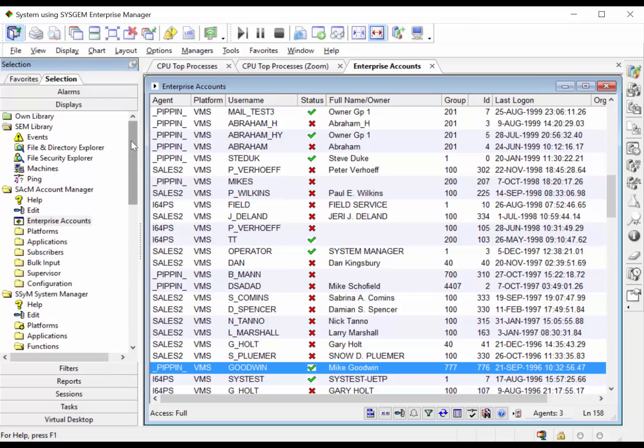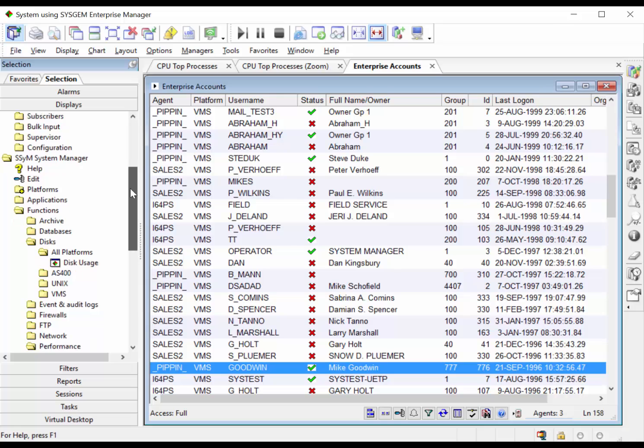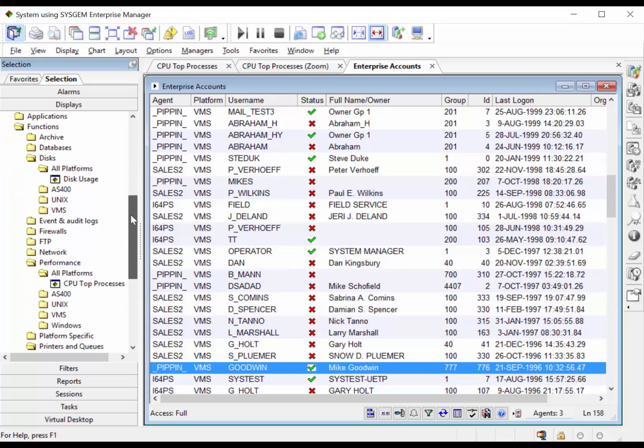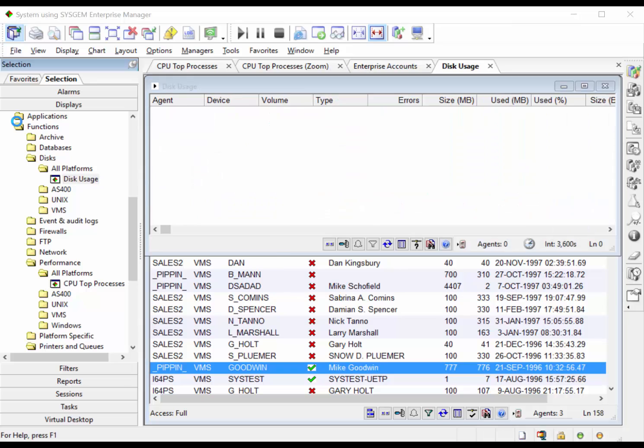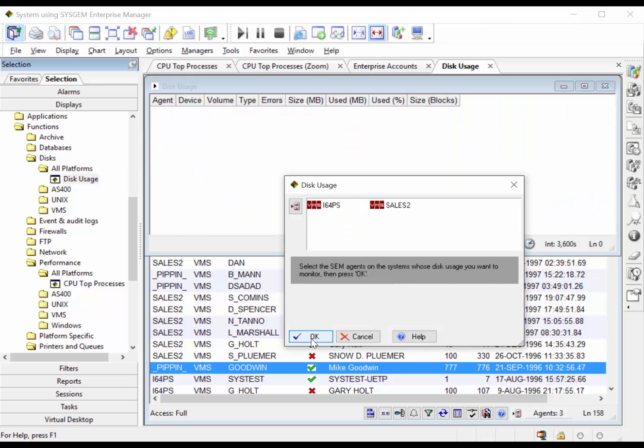I will also look at other display windows. We have windows which automatically refresh, and they're very good for monitoring. With the monitoring window, I might want to apply an alarm and set in the alarm a threshold, and when that threshold is exceeded, the alarm would trigger and it would take some action. Let me start again with a very simple example. I'll take the disk usage window. Again, I'll start it on these two systems.